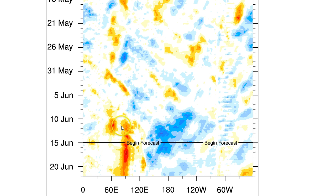Here's another view, same thing, but what this is over time. Here is the far West Pacific. Here is the far East Pacific bound here. This is time. We're looking May, June, current, and then here's the forecast. So notice all of May was basically just this muddled pattern, dead neutral effectively.